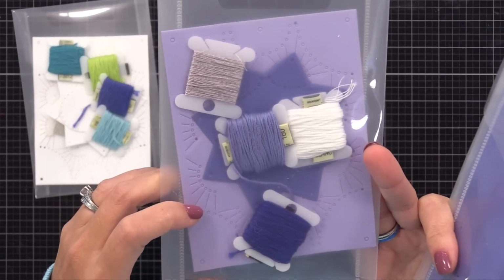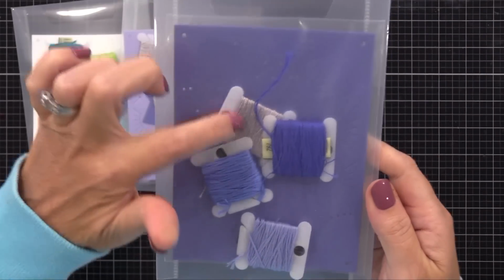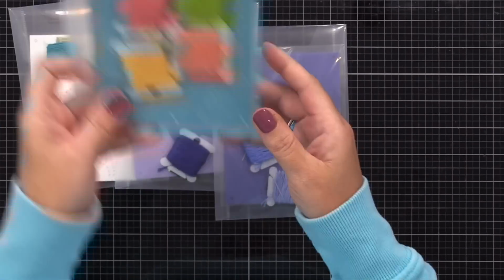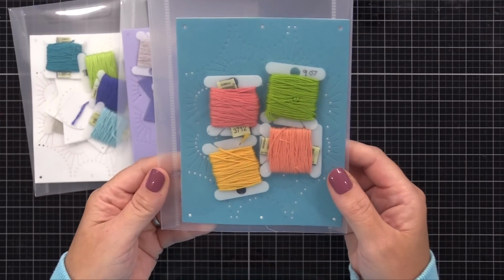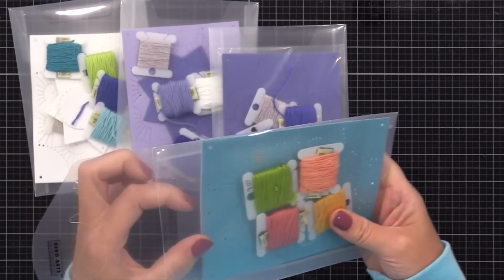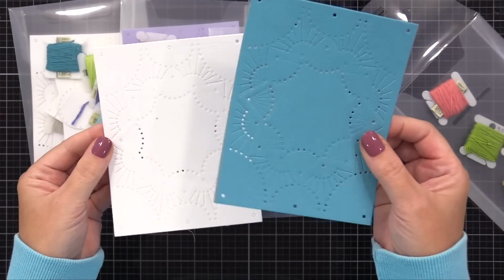And here you can see I have lots of pockets ready. Now, I put a bunch of these together because I will be traveling, but I do this often. I will put lots of pockets together, often with different stitched panels from Spellbinders dies. And that way, whenever I have a chance to do some stitching, I have it ready to go.